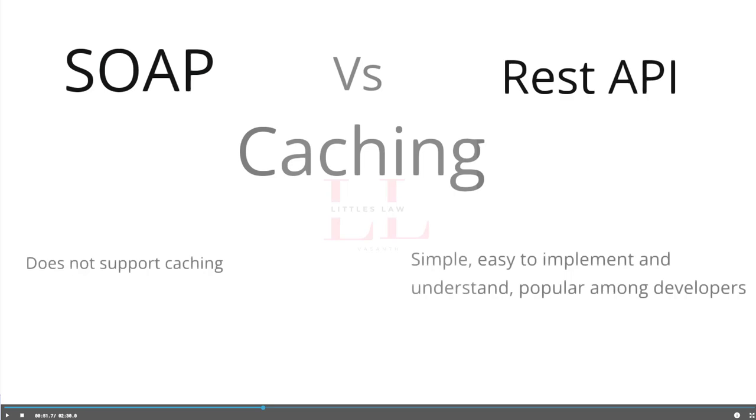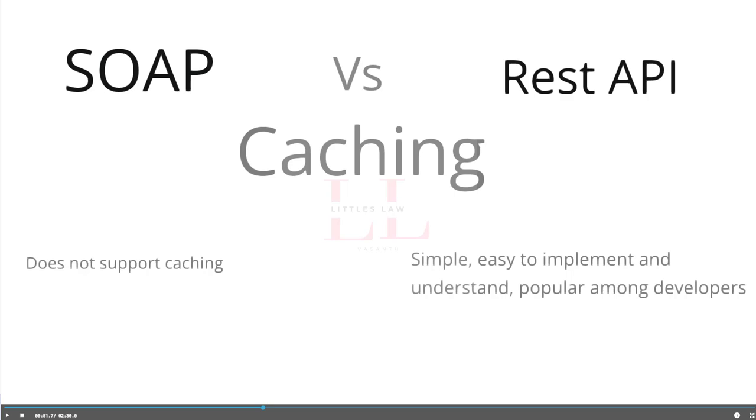And tomorrow we'll discuss the next five topics, which are state, transactions, extensibility, tooling and support, and message size. But for now, just to give a quick recap, we discussed security. In security, SOAP has the upper hand because it supports digital signatures, encryption, and token-based authentication. In terms of error handling, SOAP again gives you detailed information about the fault code, fault string, and fault actor. In terms of use cases, SOAP can be used in banking, healthcare, and government, because those industries need complex operations and strict compliance standards.